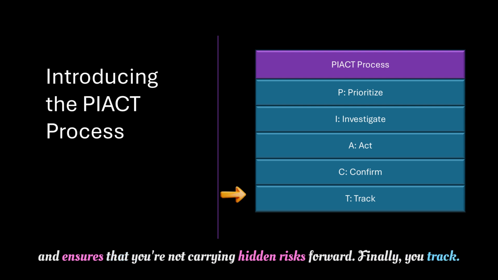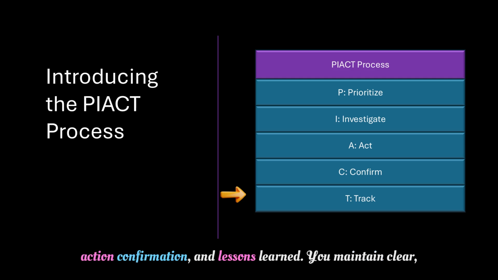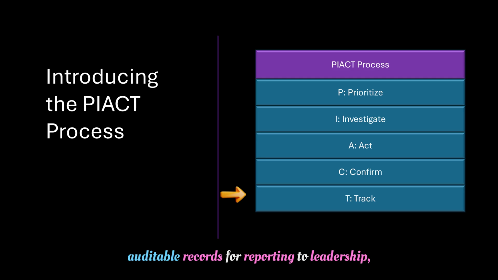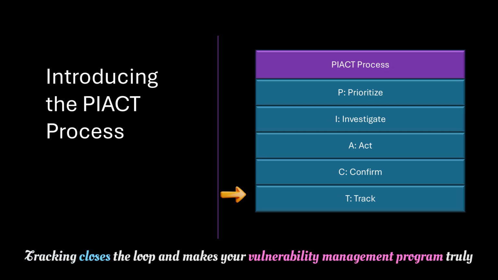Finally, you track. You document the entire life cycle, from discovery to prioritization, action, confirmation, and lessons learned. You maintain clear, auditable records for reporting to leadership, for regulatory compliance if needed, and for improving your processes over time. Tracking closes the loop and makes your vulnerability management program truly sustainable.